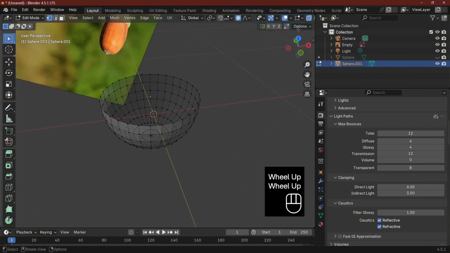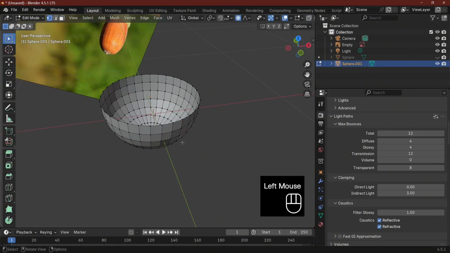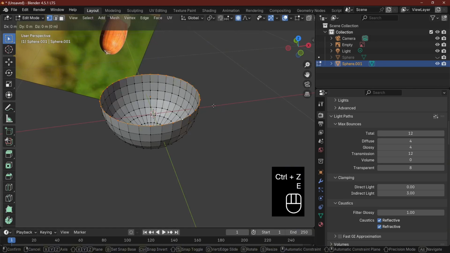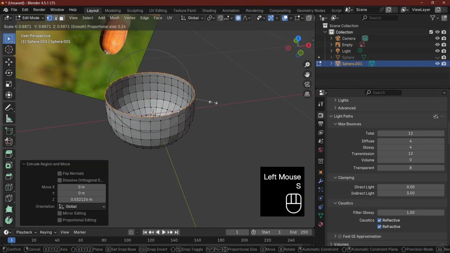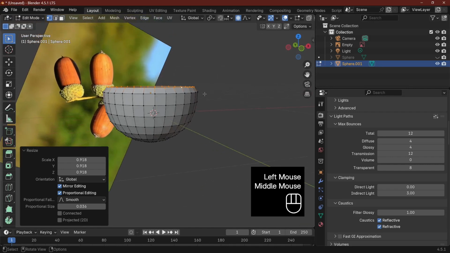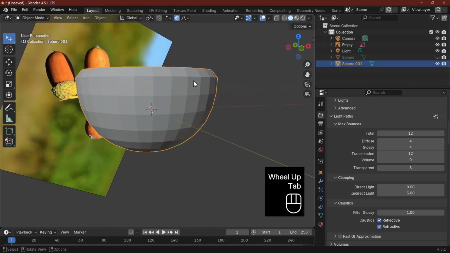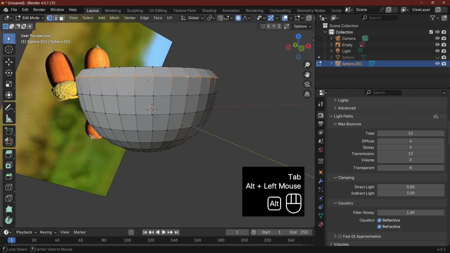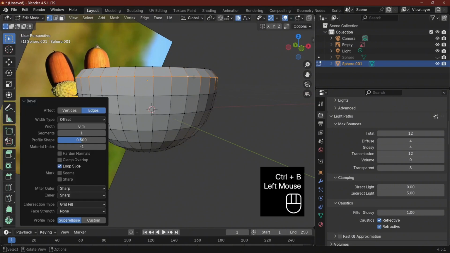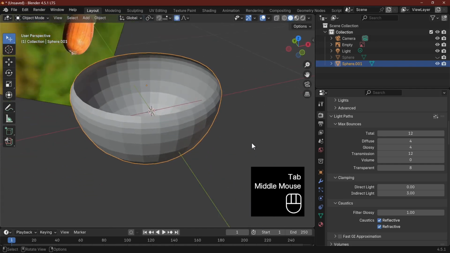Add a bit of thickness to it, so take off that. But first of all, I'm going to shape this round, because I want this to actually E and Z go round into the acorn itself, just like that. Maybe add a bevel onto this one, Control and B, and just add a slight bevel just like that. So we've got our shape.